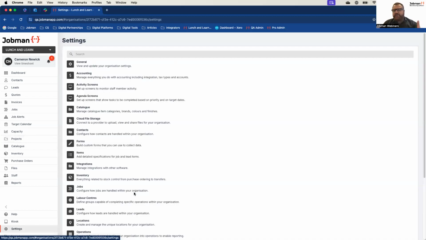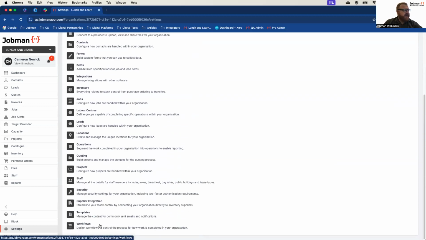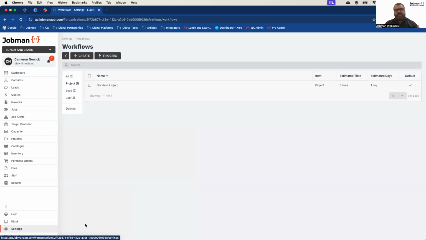Now, it's important to note that for a lot of people, projects tend to be a little bit more dynamic than maybe leads and jobs. Leads and jobs tend to be quite static in what you deal with. So you'll have a constant level of things that are done over and over again, which is where the software really benefits you. That automation: build it once, use it 1,000 times, improve from there.